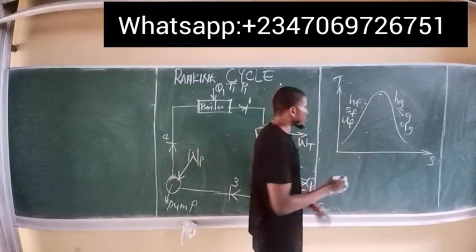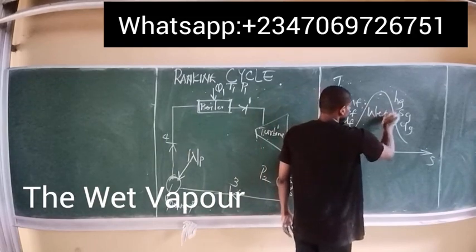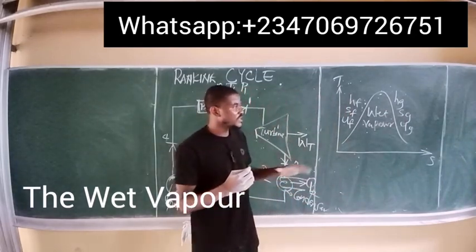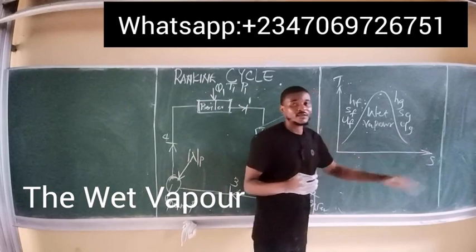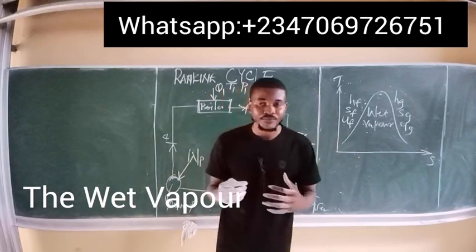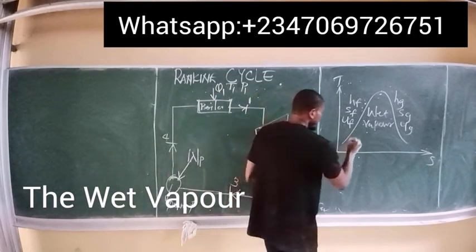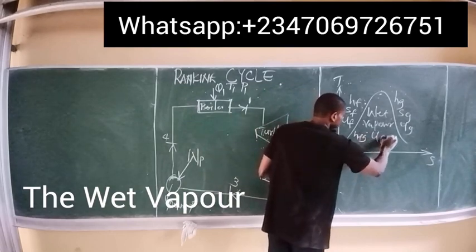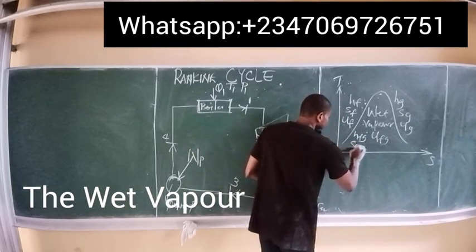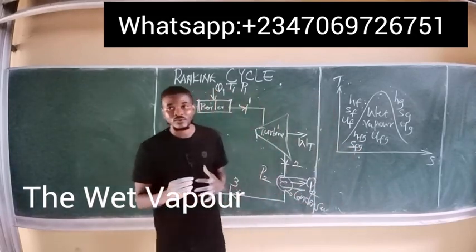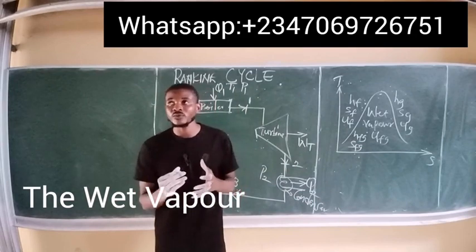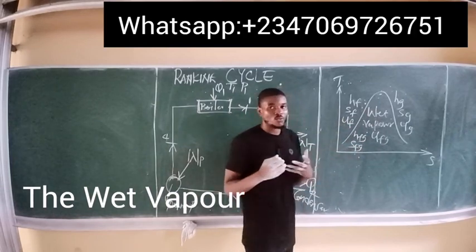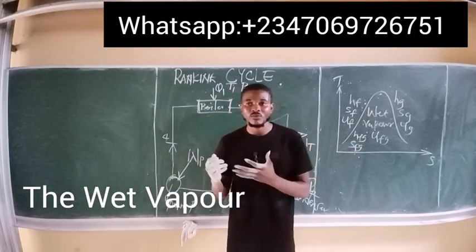Meanwhile, in between is what we call the wet vapor. When any property of fluid exists in between the liquid line and the gas line, we simply call that the wet vapor. So the properties from the steam table at this point, like enthalpy, can be called hfg, internal energy ufg, and entropy sfg. FG just means a mixture between fluid and gas. So any property of fluid that exists in between here is called the wet vapor, which is a mixture of both dryness and wetness at the same time.